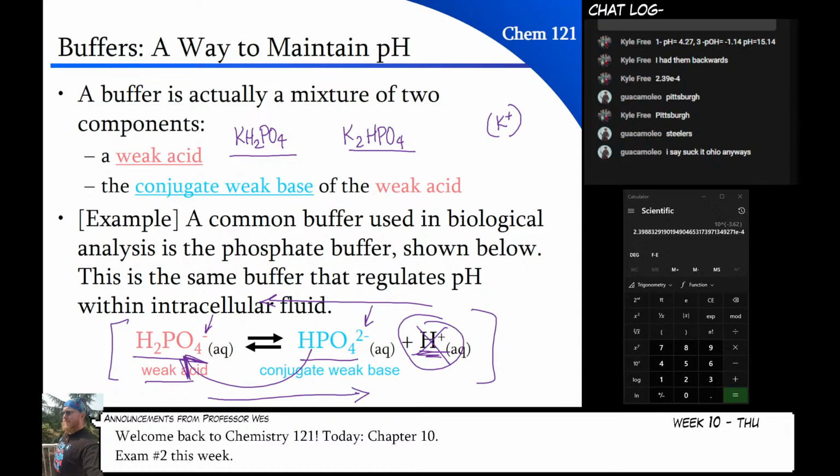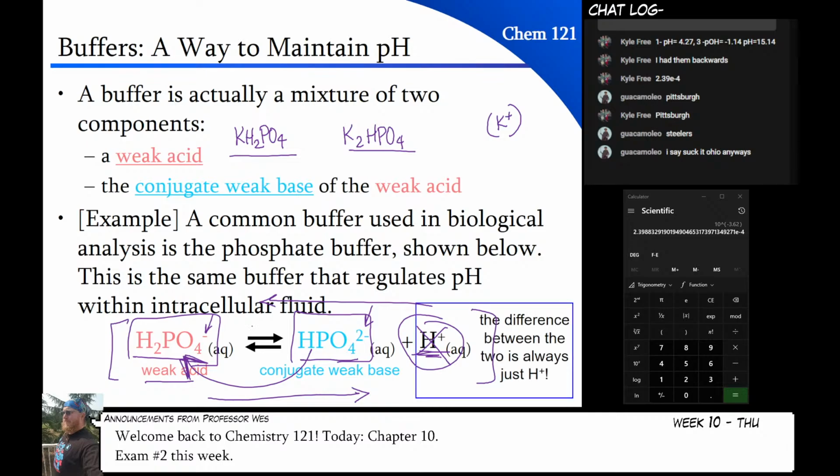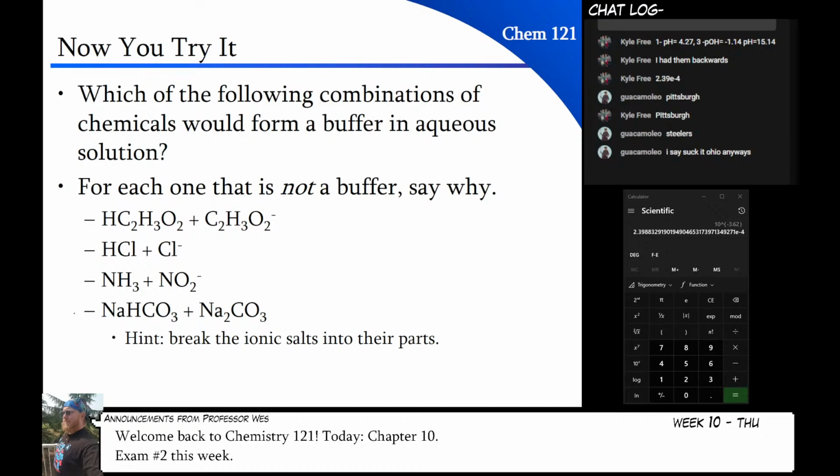And really all we're doing is we change the amount of these things that we make when we add acid or base. The acids and bases that are added react with the parts of our buffer, turning it into the other component of the buffer, and so the pH doesn't change very much. So that's the magic of the buffer. The buffer allows the system to remain roughly the same pH.